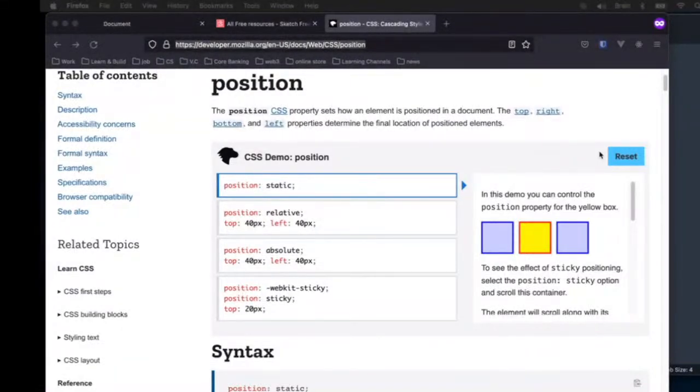Alright, so the aim of CSS position is to set the positions of elements, just like the name position, of course, is to set the position of elements on your page or on your document. And of course you have to use some other properties alongside it: top, left, right, and bottom. Alright, so we're going to start with creating some of these components that you can see here. So let's go ahead and do that.